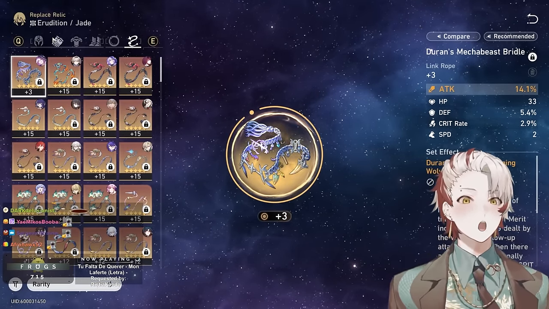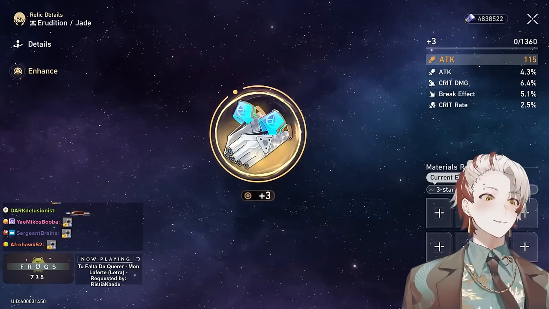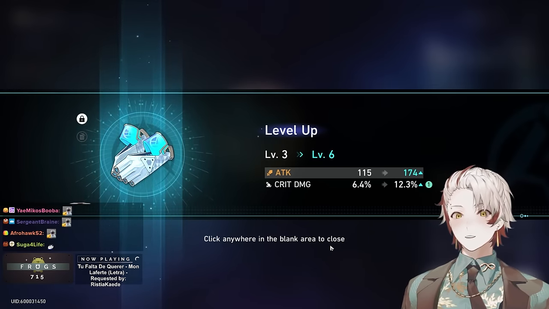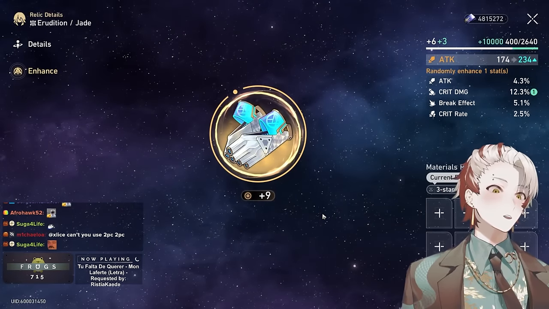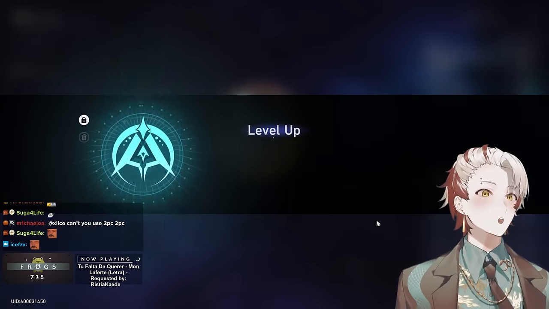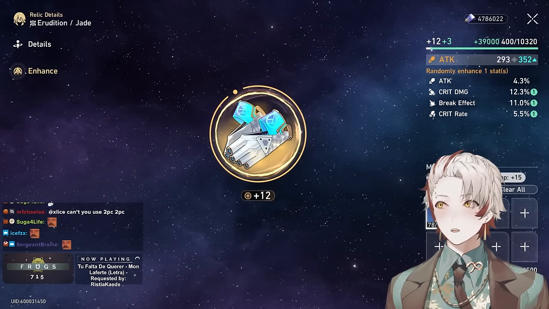And let's first roll these, okay? Surely we're gonna get off to a good start here, right? Surely. Okay. 6%. You know what? It's not that bad. Give me crit rate. Okay. 3% crit rate. We'll take it. All right. Give me another crit rate roll.